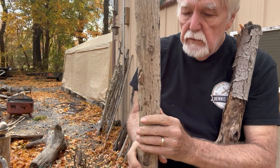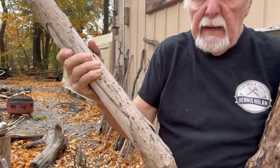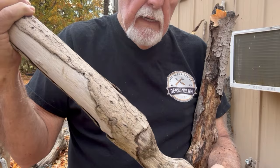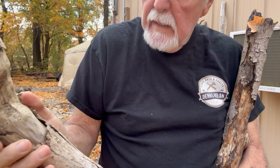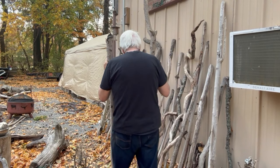If you leave them setting long enough, you could get all the bark off by hand. Now the interesting thing about this one — see where a beaver cut it? That's a natural cut by a beaver out in the wild. I may even leave that and utilize it. This has been gnawed on by a beaver right in there, so there's all kinds of possibilities for this one.